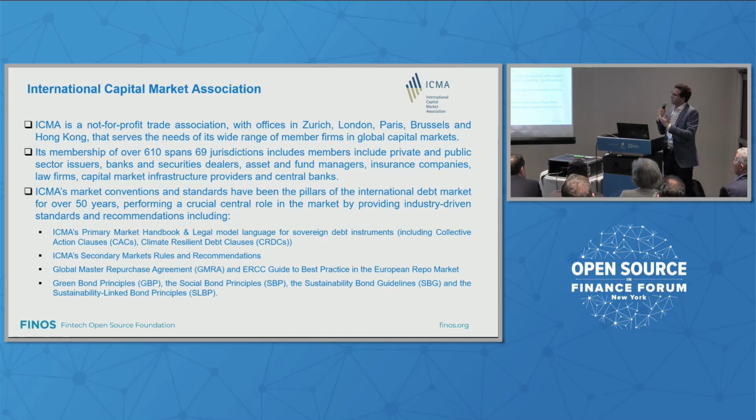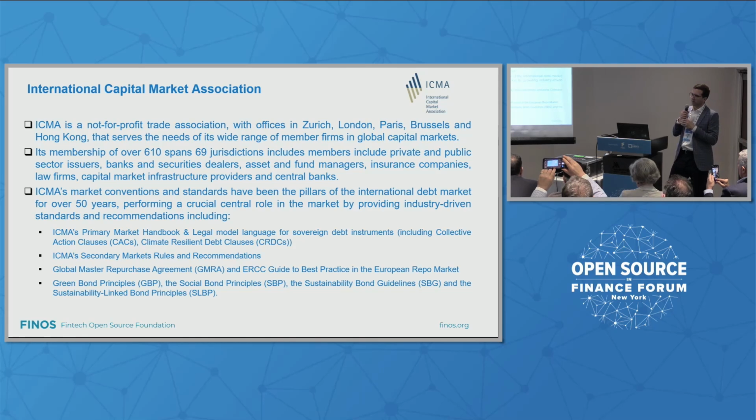Just to give you a quick overview, we have over 600 members in 69 different jurisdictions. Across debt capital markets, we set standards for the issuance of debt securities, for the trading, the secondary market rules and recommendations. There's also the Global Master Repurchase Agreement and best practices, and also principles for sustainable finance. I won't go into too much detail. The other associations, ISDA and ISLA, play a similar role in their respective market segments, but I would like to highlight the point on best practices, and this is one we will come back to, about how to implement best practices.